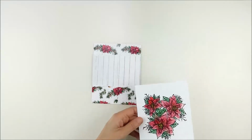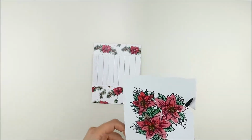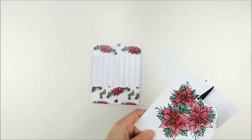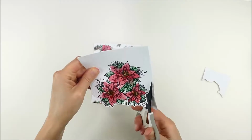And then I kind of planned where I wanted to place it so I could still see enough of the poinsettia pattern tucked behind there as well. All right, I'm going to fussy cut out this poinsettia, nothing too close and specific, but just enough to kind of get some rough edges. I sped it up here so you can kind of see how I went around.